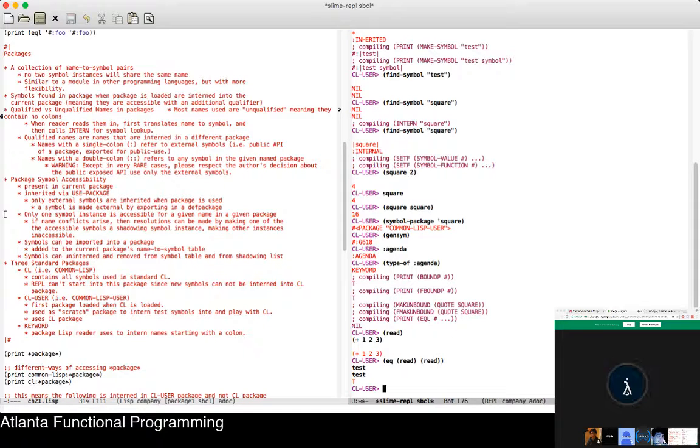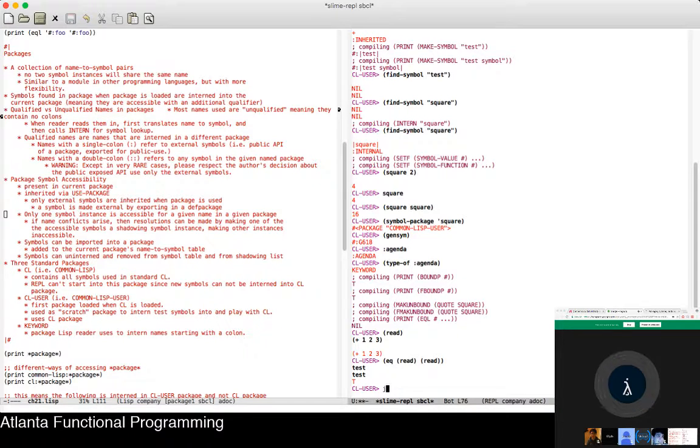Right, and that's the very basis of packages as well, right? Because when you load in a package, because it's essentially a collection of name to symbol tables, it's going to go through in order for all the symbols that it visits, and if it hits the same symbol twice in the same code, in terms of a definition, it's going to say, sorry, there's a name conflict here, or you're defining something that's already been defined. And I mean defined using defun or defparameter or defvar, not using setf.